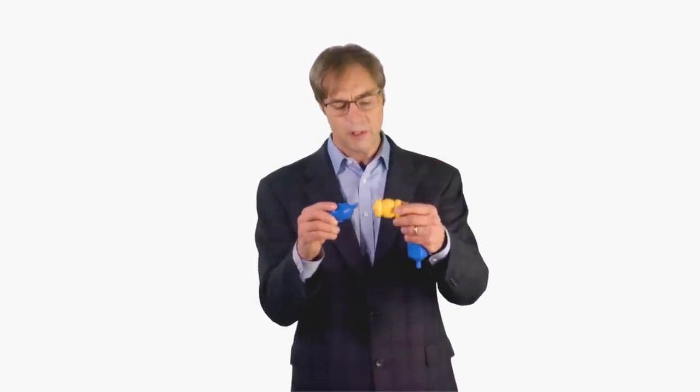If I take this snap-block bead and propose that we're going to have it represent one of the amino acids, say tryptophan, we might hypothesize that that amino acid attracts another amino acid, like say glycine, with some differential strength, that it prefers to stick to glycine more than it prefers to stick to, say, alanine, another amino acid.